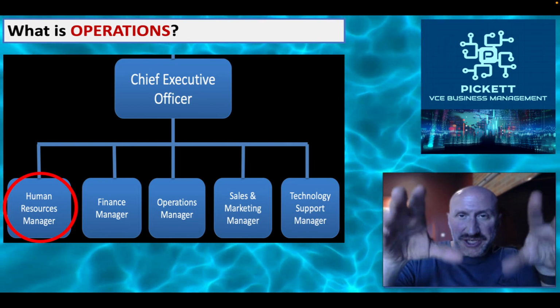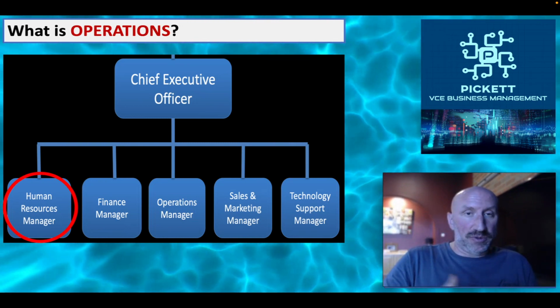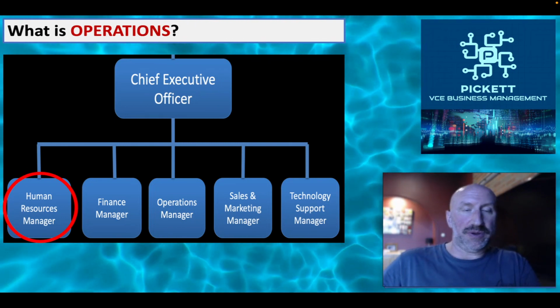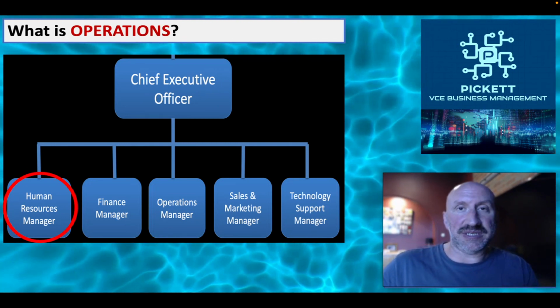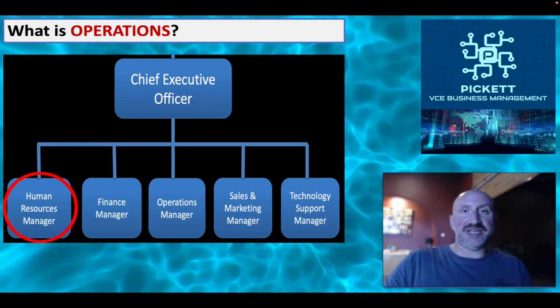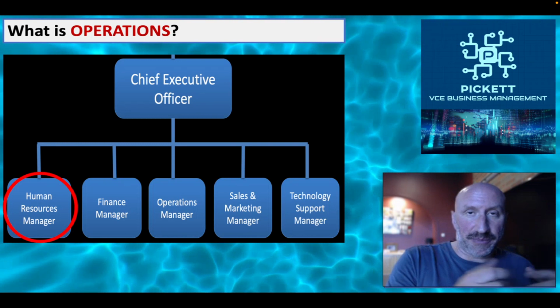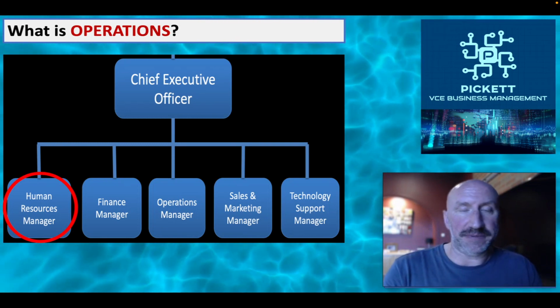And then the managers underneath would have their teams of people working for them. So the last outcome was all focused on what happens in that area of the business, the human resource manager, and what their team does. That was the focus for the last outcome, outcome 2 of Unit 3.